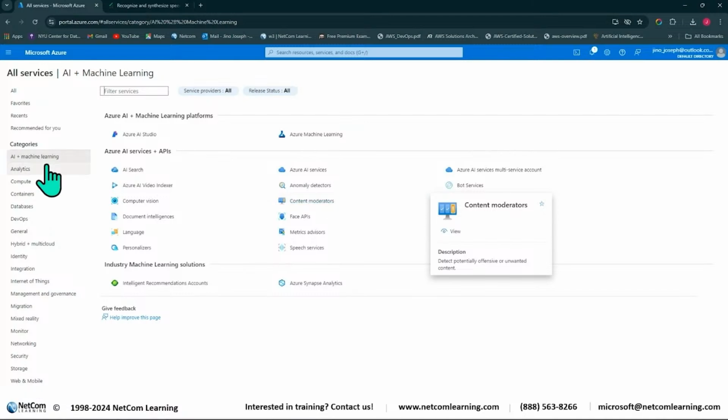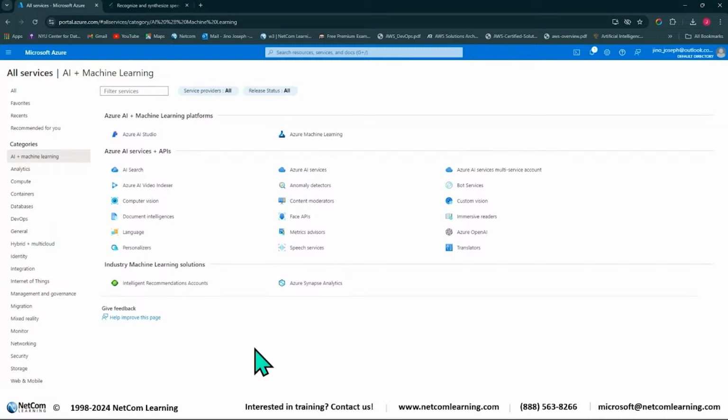When it comes to AI plus machine learning, we will focus on AI-based services. There is a sure difference between machine learning and AI, but I'm not going to get into that. With AI services, Azure ensures that you have ready, off-the-shelf services available, where you need not be bothered about training a specific model. Rather, you can just make a request with your inputs, and the model should be able to generate responses. That's pretty much possible.